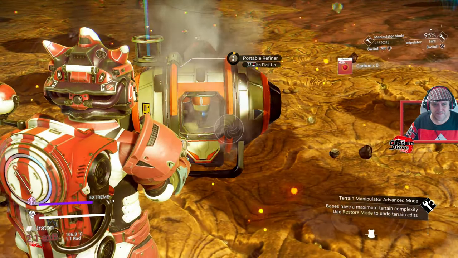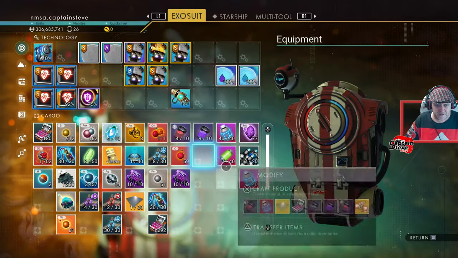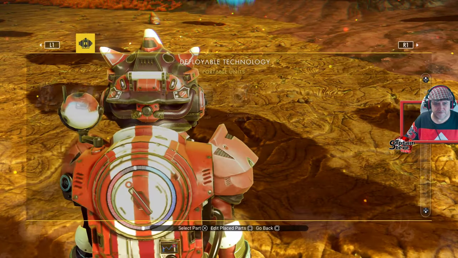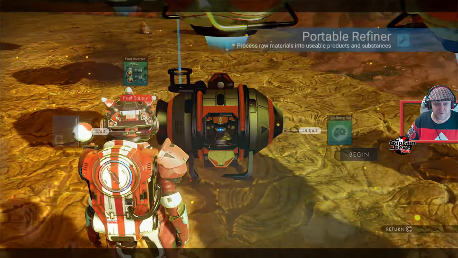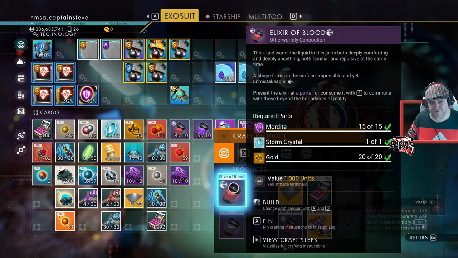Oh, come on, pick it up. Okay, right, vial of blood. I need gold now. Fudge and heck. Alright, gold. I've already got 3 gold on me. That's going to take me a while. I'll reconvene. Okay, got enough to make it this time.